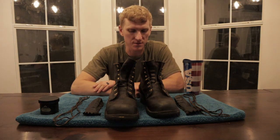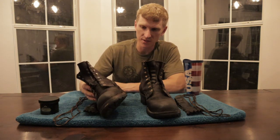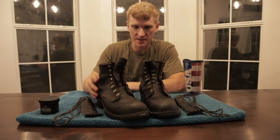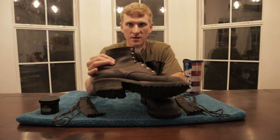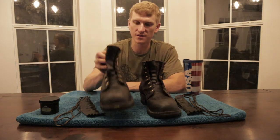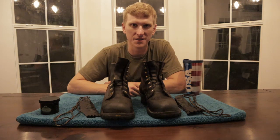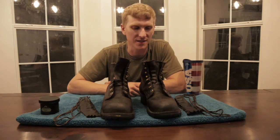I haven't worn any of the others, like, I think, Whites, Viberg, some other big West Coast boot names. I haven't worn any of their stuff, but I have really enjoyed these Nick's. I really love them. They've been an asset to me since I've gotten them broken in. Like I said, you may have to endure a little bit of ribbing from the boys at work for having boots with a little more heel on them than they're used to seeing, but it's all good. We're family out at work, so I know everything like that's in good fun.